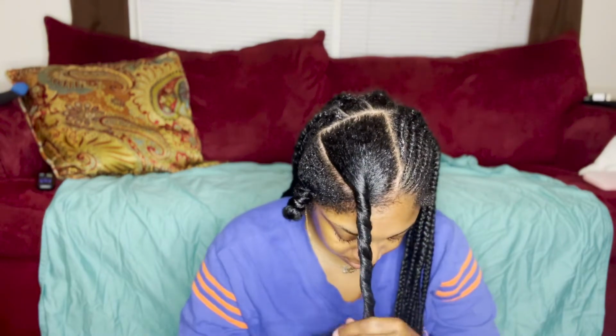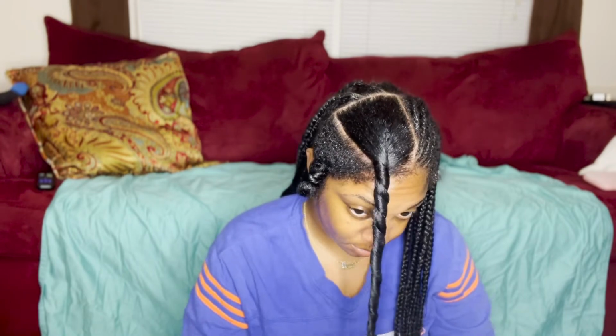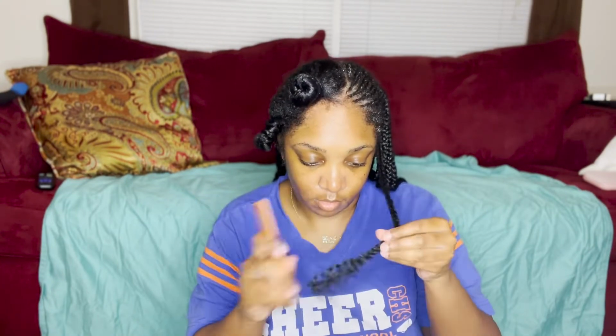You never want to take out your protective style on bone dry hair because your hair is exhausted from being in that protective style. So who are you to be breaking and snapping it off as you take it out bone dry? Give your hair some moisture. Definitely love on your hair. So I'm gonna go ahead and take out the other side of my hair and let y'all watch, and I will come back at the end.